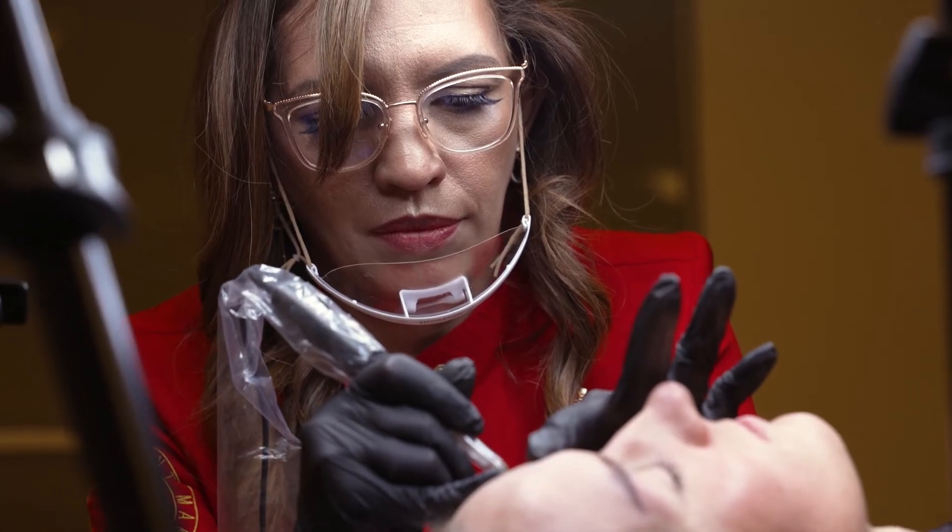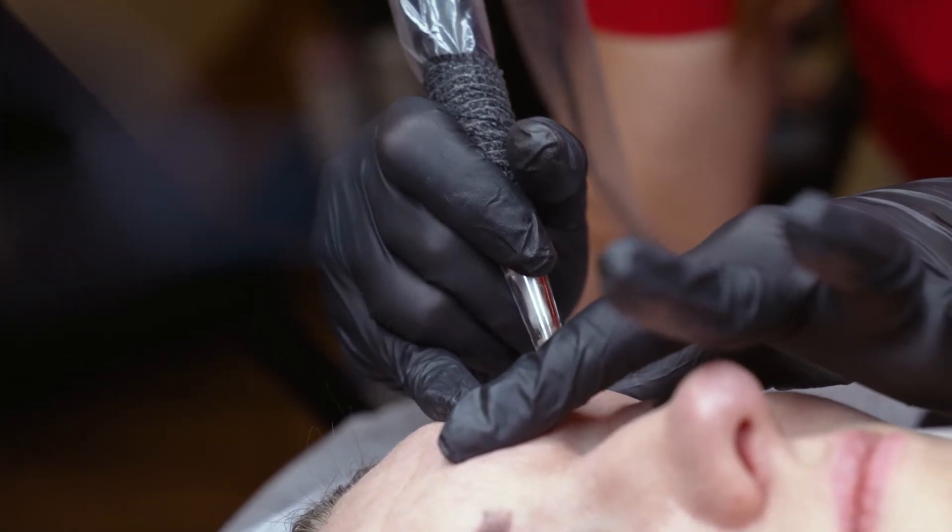In my beauty class, I teach you to create the perfect shape for each client with absolute confidence in your work, because the design and the sketch are the base of your permanent makeup work. I will teach you how to create natural strokes with our freestyle microblade partner. I would like to be more than a teacher for you — I will be your mentor, and I will guide you to improve and boost your career as a permanent makeup artist.